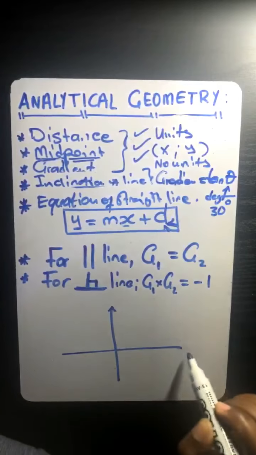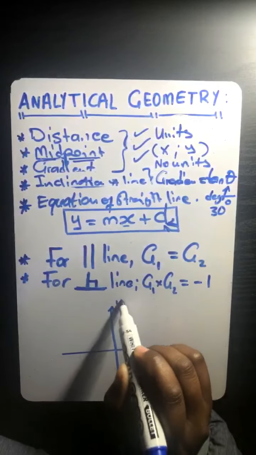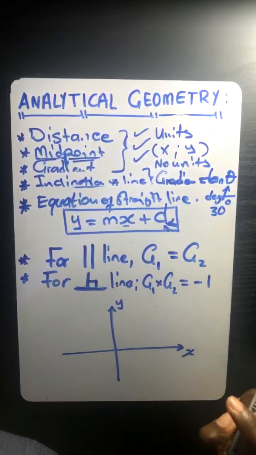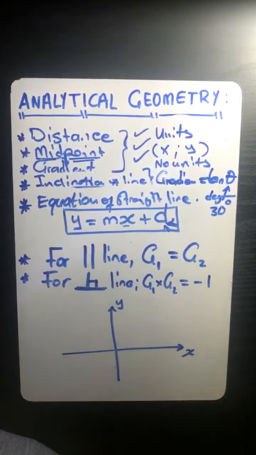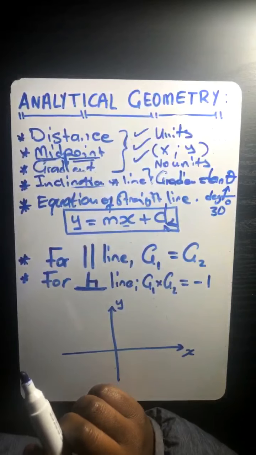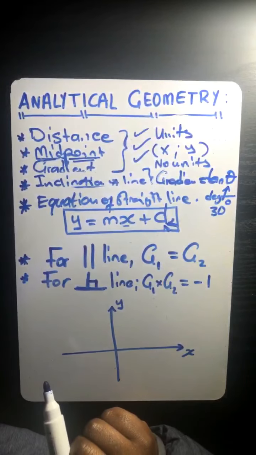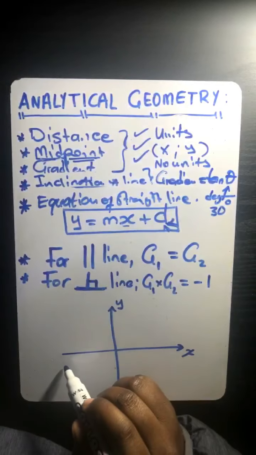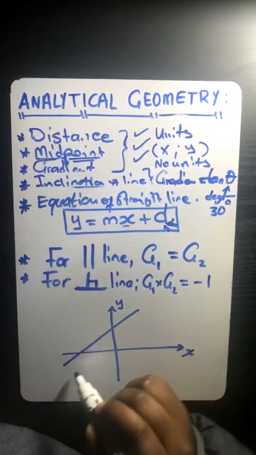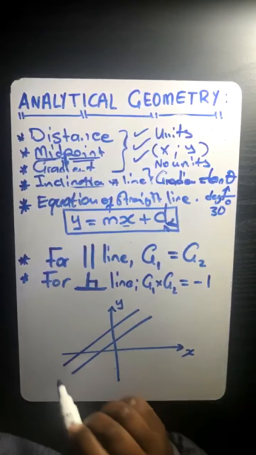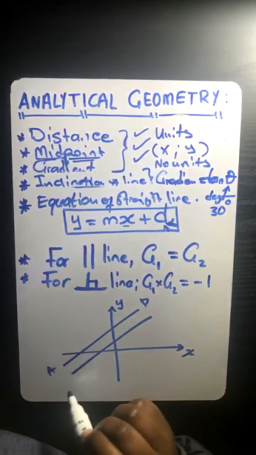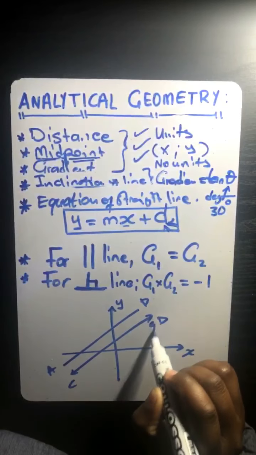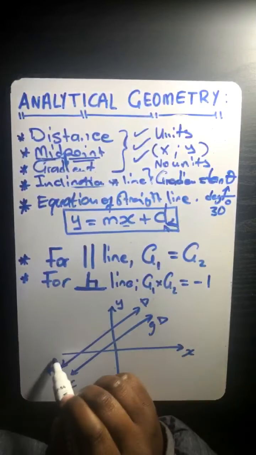I'll just give a very quick example, ladies. So this is a Cartesian plane. Guys, we draw everything on a Cartesian plane. So on a Cartesian plane, you will always have a vertical line and a horizontal line. Then we draw two lines to explain. So there is a line, there is another line. Let's say this is AB, this is CD, or otherwise it could be a function, the graph of g, the graph of h.